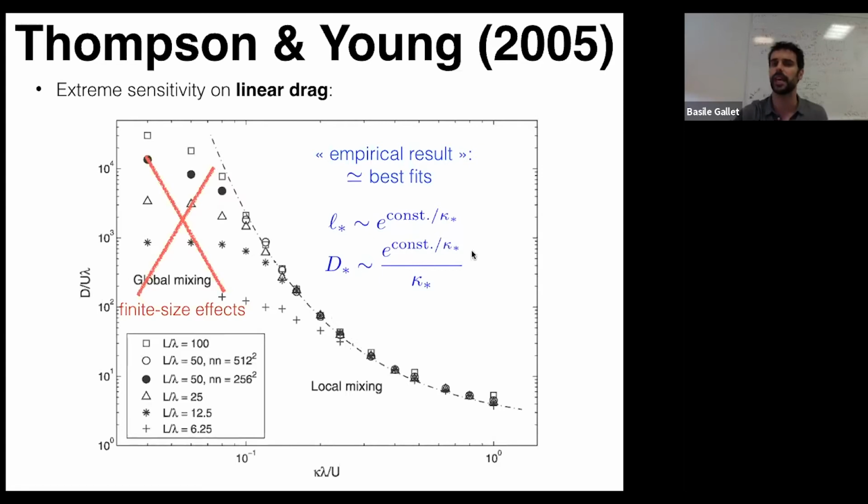Now, if you're into scaling analysis, that may come as a surprise to you. We're used to scaling laws that are typically power laws. Worst case scenario, it's a power law times a log correction, but an exponential is kind of pushing it really. So we'd like to understand that behavior, which they obtained through a best fit to their data.